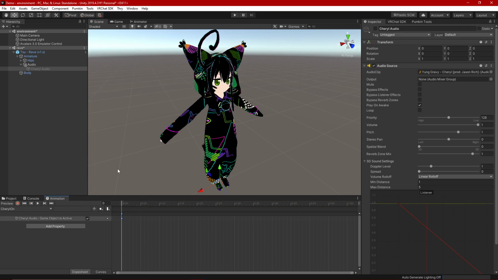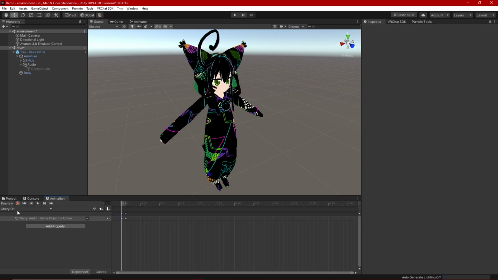All we need to do now is just set it to make a 1-second animation. I don't really know if this is necessary or not, because I've tried it without it and it's worked, but just for safety reasons, I've seen everybody else do it, and I figured they probably have a reason for doing it. So, in this darker gray bar here, there's a keyframe. You can click on that. If you did that with a whole bunch of these properties, it would select all of them in this line. And we just want to do that, right? And we're just going to press Control C, and that's going to copy these keyframes here. I'm going to move that 1 second, right? And then I'm going to just press Control V, and that's going to paste a new one at the 1 second mark. So now I have a 1-second animation, and all that does is turn this game object on. That's all it does. All right, and that is done. This animation, good to go.